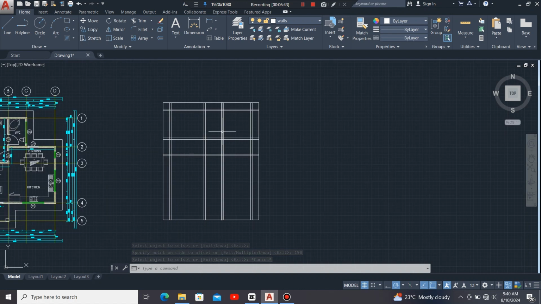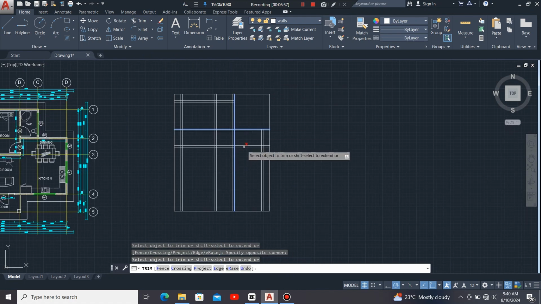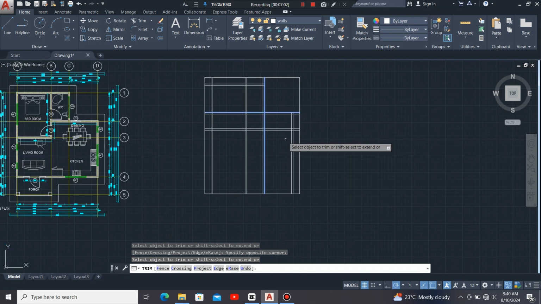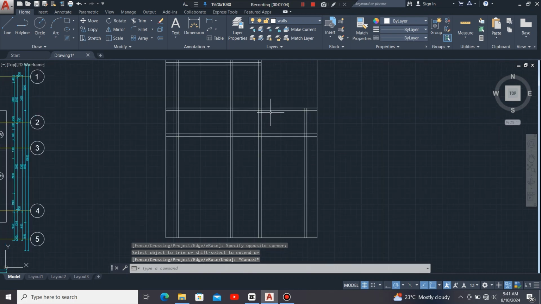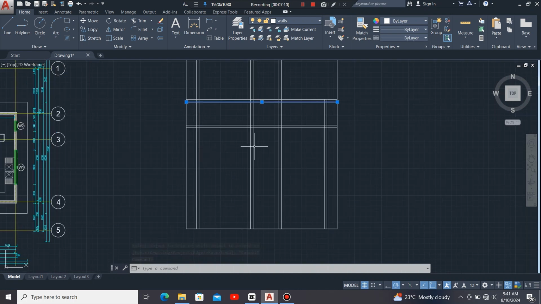So I'll highlight this line, then also I'll highlight this line. After that, I'll click at the trim command, then I'll trim off those lines. Then after that, I'll highlight this line and that line right there.